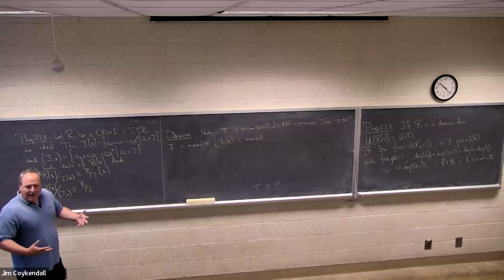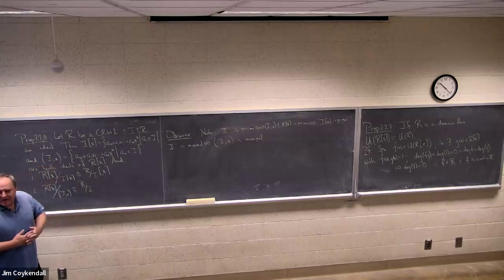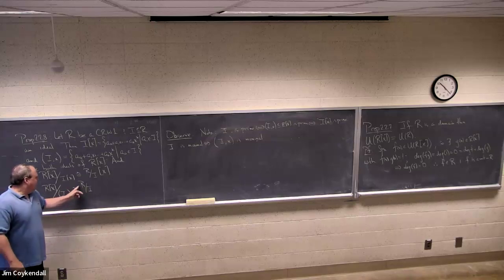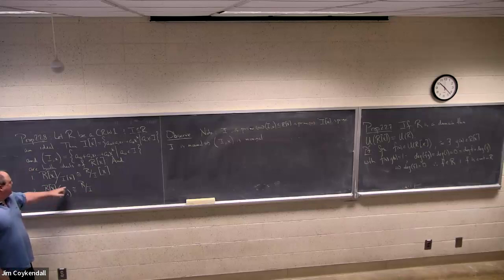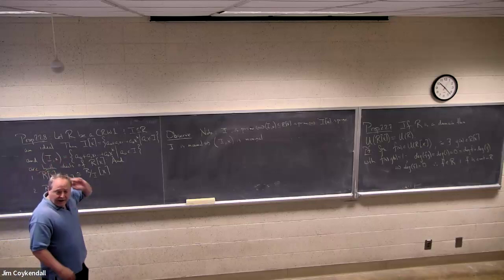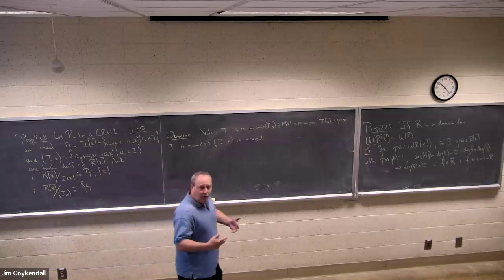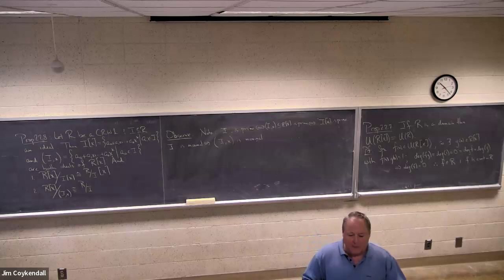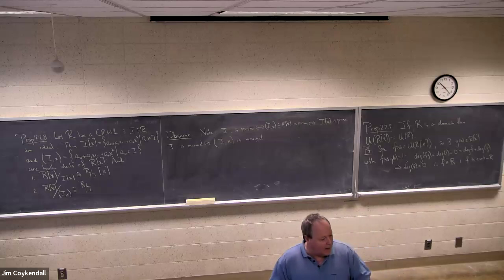So what's the maximal ideal of a field? 0, right? So if you look at R, the ideal 0, that's a field. This means the analog of this, in the case that R is a field, is that the ideal generated by X is the maximal ideal. And this is true if your coefficient ring is a field. So if you have F[x], then the ideal generated by X is maximal because when you mod out by it, you get the field, right?